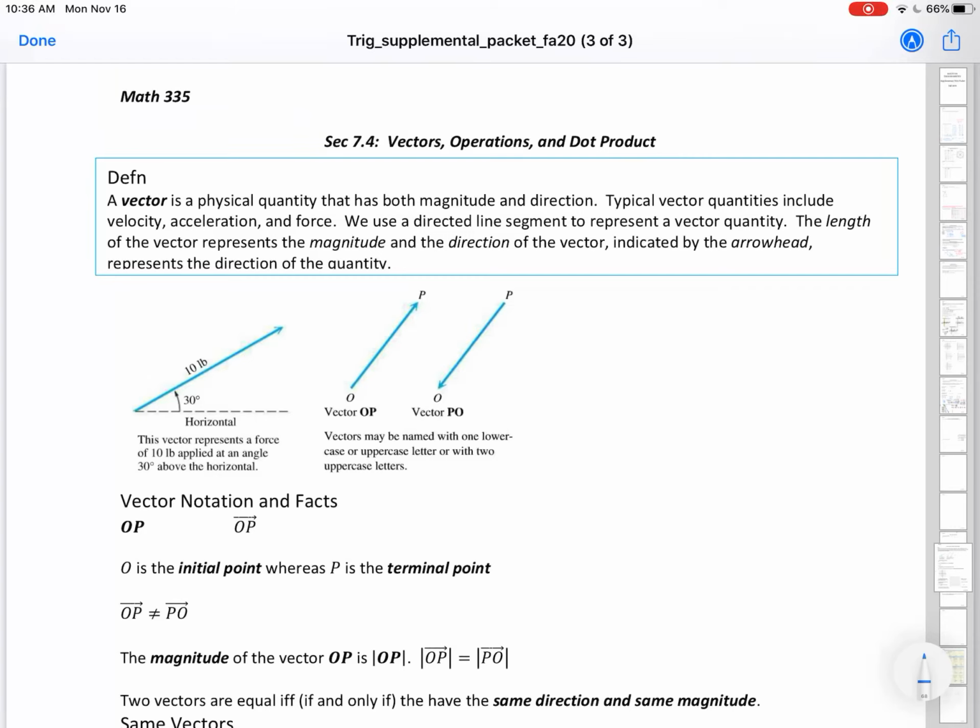Okay, so we're merging back into chapter 7. I don't know if you remember, the last time that we were here was actually for exam 2, when we were doing applications of solving right triangles, and we thought that we would put together solving all triangles with that. And so in your second exam, we combined some initial sections of 7 with that, which is what we were seeing in chapter 2, because everything was about solving triangles.